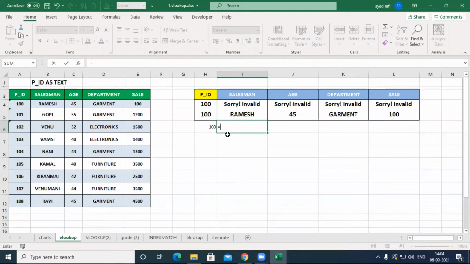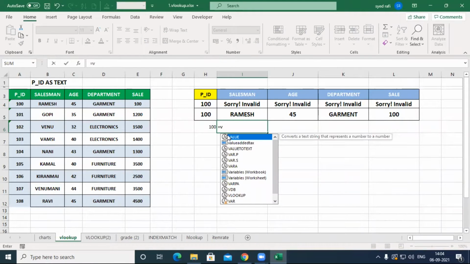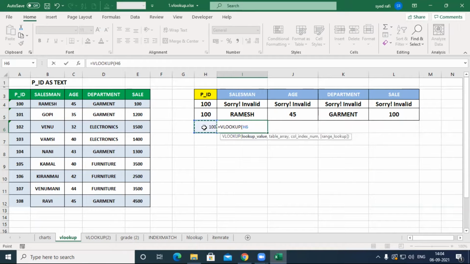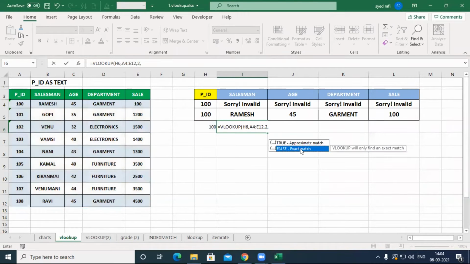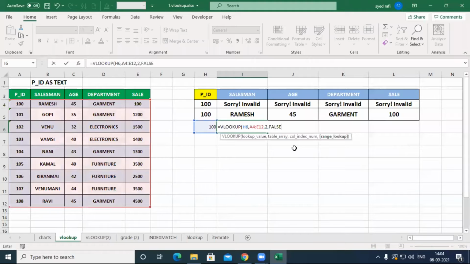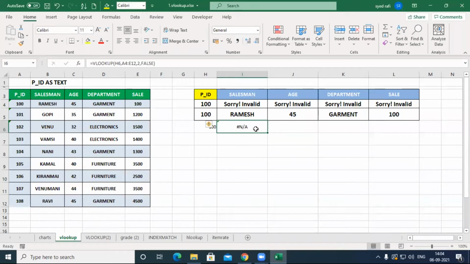In the normal way, we write equal to VLOOKUP, lookup value, comma, table array, comma, and I want to insert the salesman name, which is held in the second column, so second column, comma. For exact match, I need to select the exact match and close this one. I press Enter. So what happened?